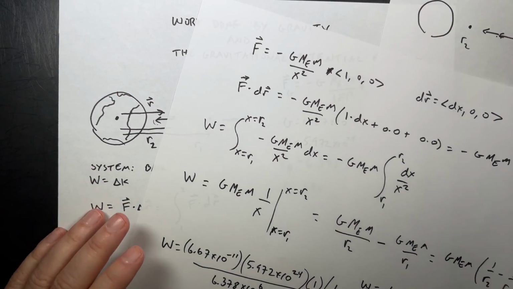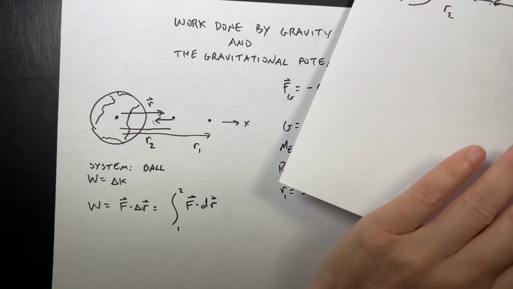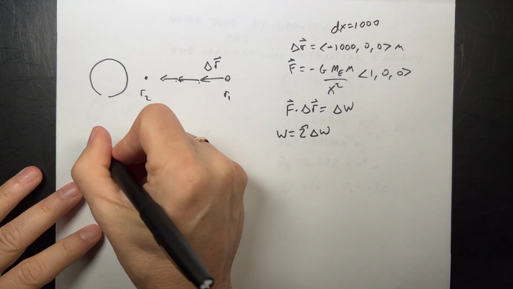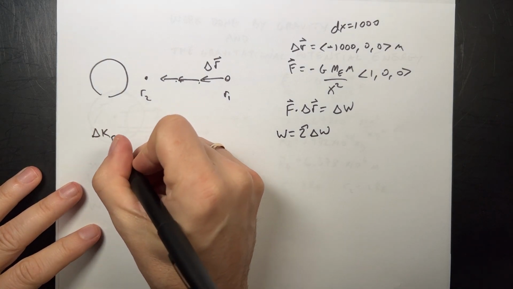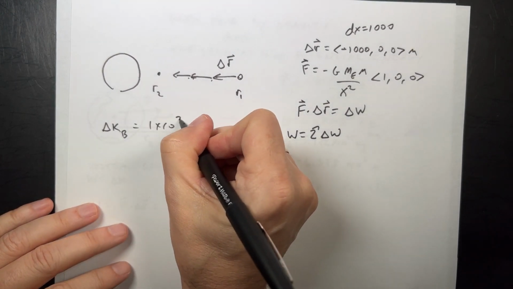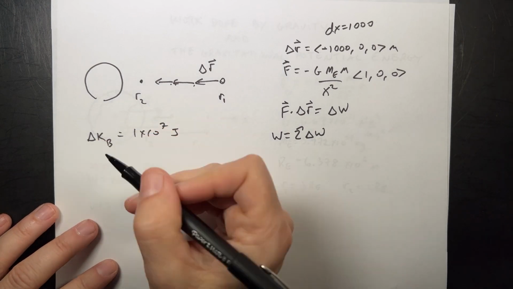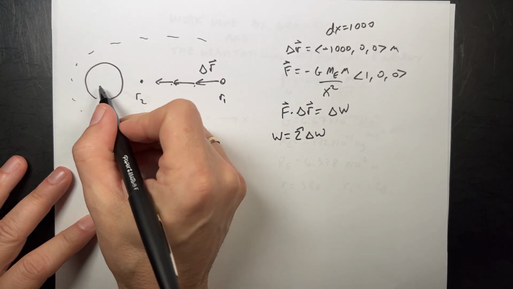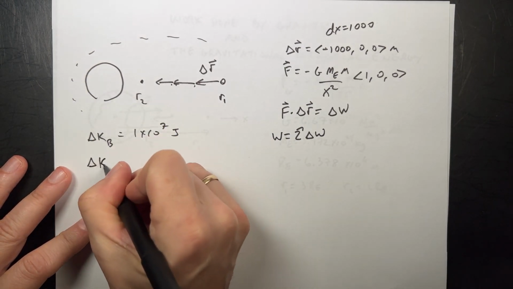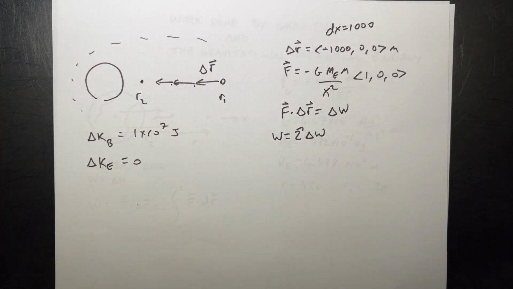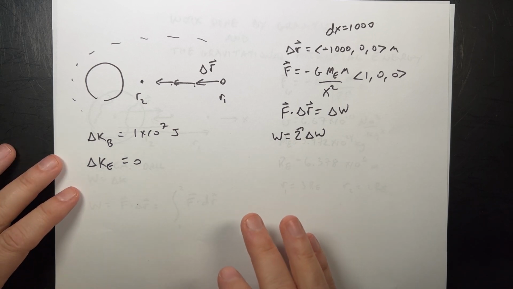Okay, back over here. So let's say that I calculate the change in kinetic energy for the ball. I did that. Delta K ball was equal to about 1 times 10 to the 7th, and that was for the system of the ball. Also notice that I'm assuming delta K Earth is 0. If I drop this 1 kilogram ball, the Earth's not going to move. We can deal with the moving Earth later. It's not that terribly difficult, but let's just say that it doesn't move right now.